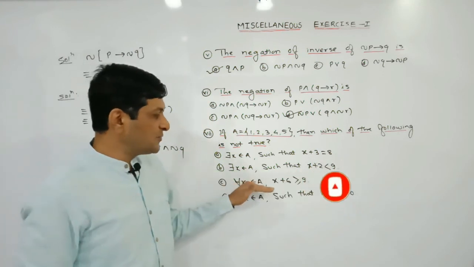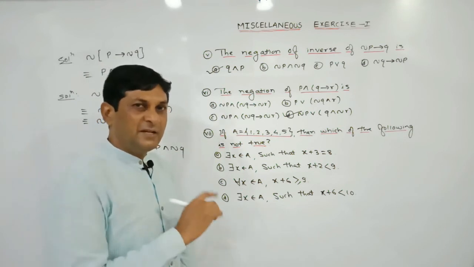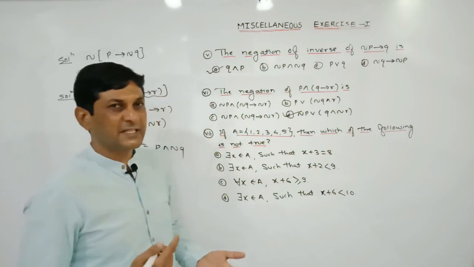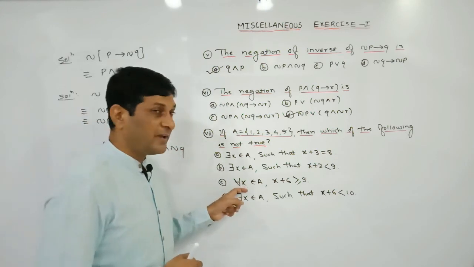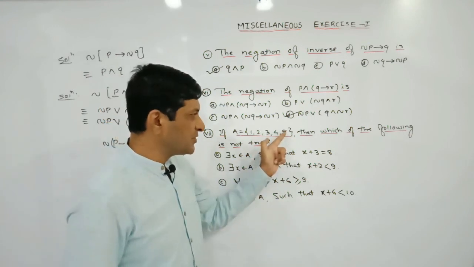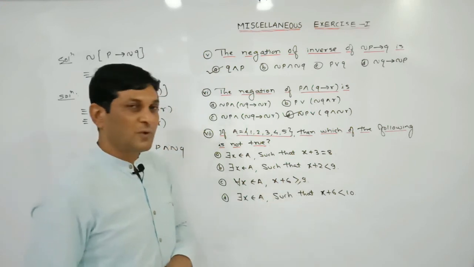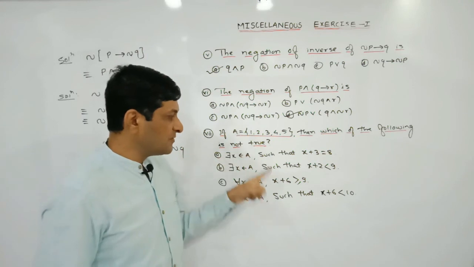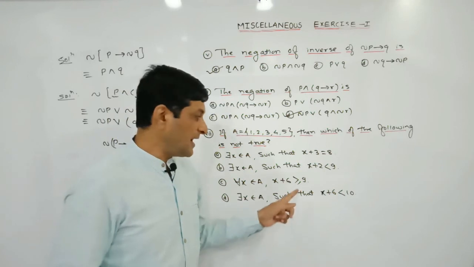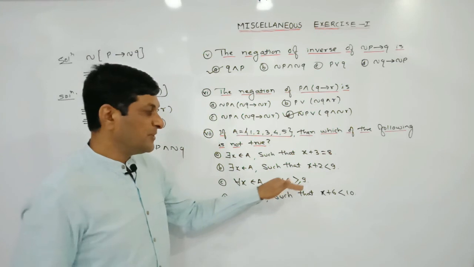Now for every x belongs to A, x plus 6 is greater than or equal to 9. This means every element of set A has to satisfy this condition. Only then can we say that the statement is true, because for every, let us check whether every element satisfies this condition or not. So directly I am using 5 here. 5 plus 6 is what? 11, and 11 is greater than or equal to 9. But if you take x equal to 1, 1 plus 6 is 7. 7 is neither greater than nor equal to 9, which means the first element does not satisfy this condition, so this statement becomes false.